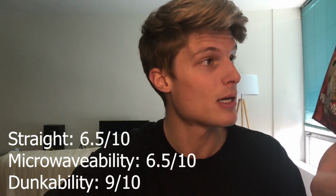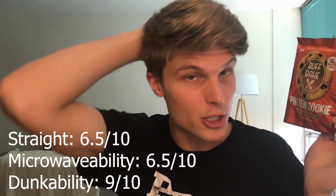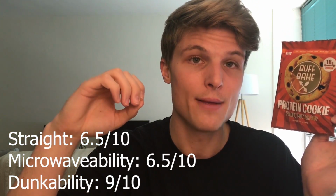But when it comes to dunkability, I'll give this a 9. It absorbed a good amount of that cashew milk. It added to the chewiness. It wasn't as extremely chewy, and it made it more pleasurable to eat. It softened it up. It was kind of that gooey texture that you're looking for when you're dunking cookies in milk.